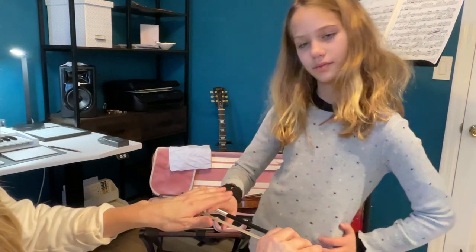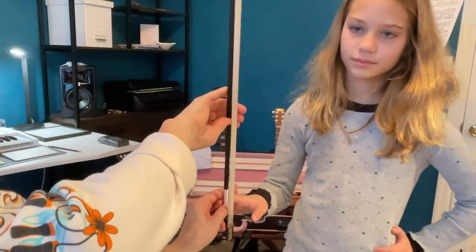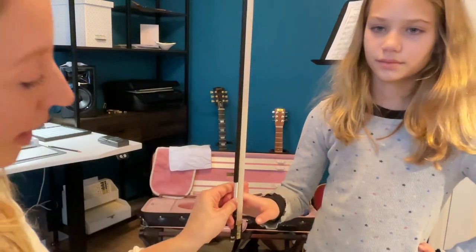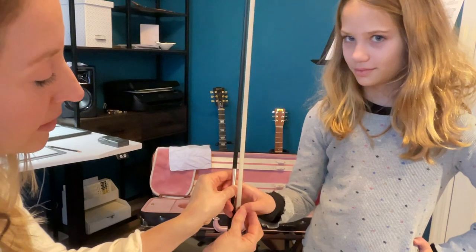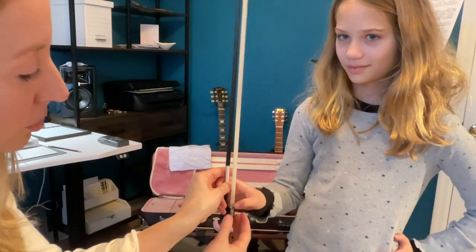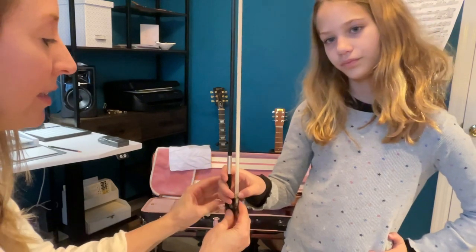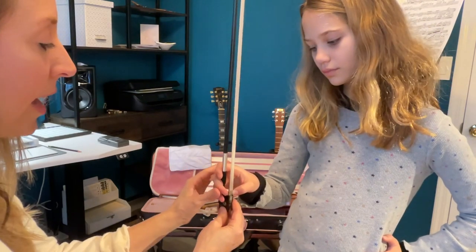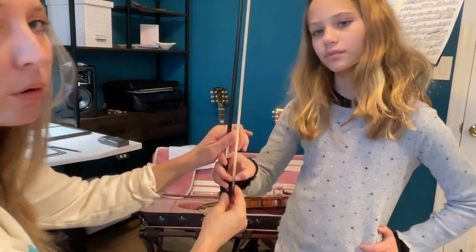Now, I usually put my hand on top and sort of hold those fingers in place while I turn it straight up like a rocket. And then I'll help them bend their thumb and put tippy tip on the clip. So you beginners, just put it right on the clip on the outside. That's a little bit easier than the inside, okay? And then these two fingers give it a little bit of a hug, right, Pearl? Just a tiny hug. Okay, now you're holding it like a rocket.